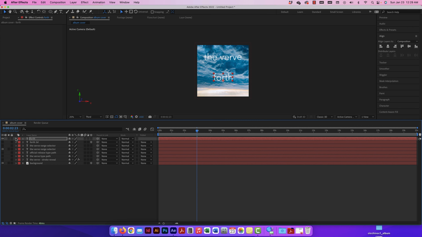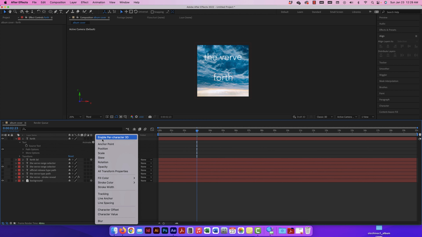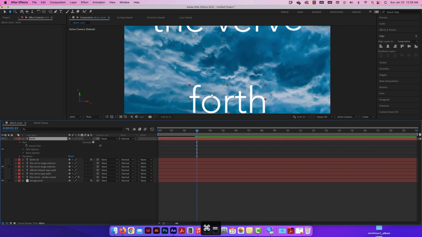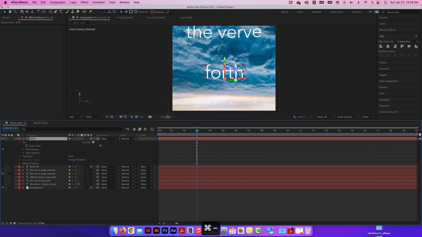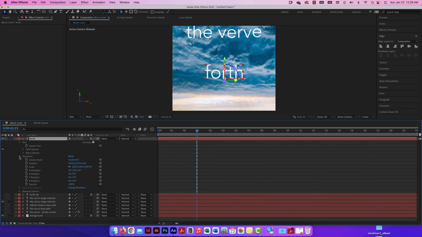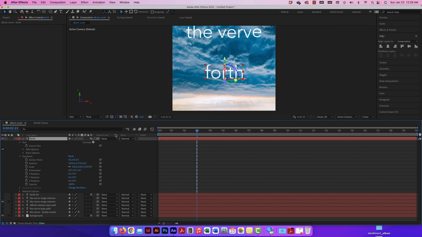Okay, so now what I want to do is go to my text, twirl it down, and click on animate. But this time I'm going to say enable per character 3D. Actually, before I do that, let's even just make this 3D. There it is. It's 3D, looks good, and I can animate it in 3D as well, transform, and play around, as I just mentioned, with that 3D space, which is great. But now if I enable per character 3D, each individual character can be animated separately, not just as an entire word or line or paragraph, whatever I had. So let's play around with that.